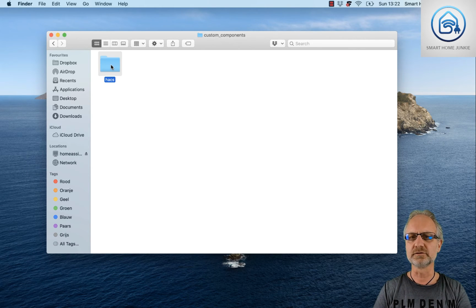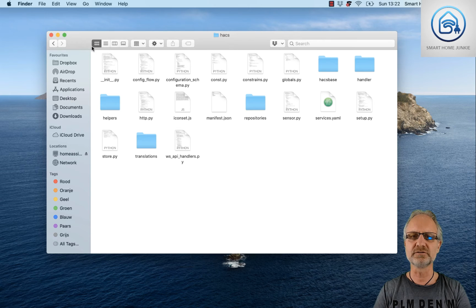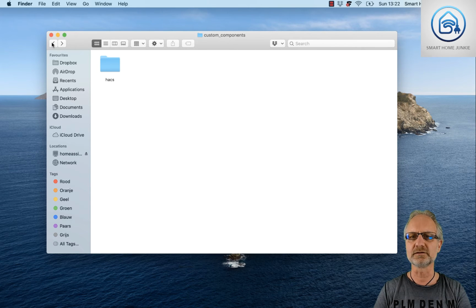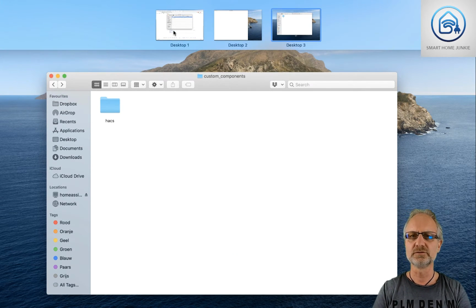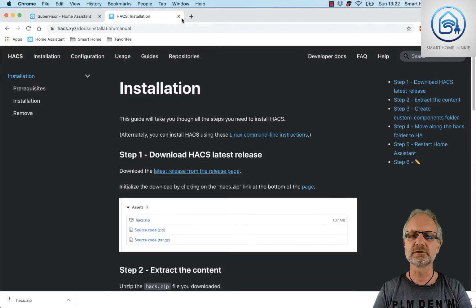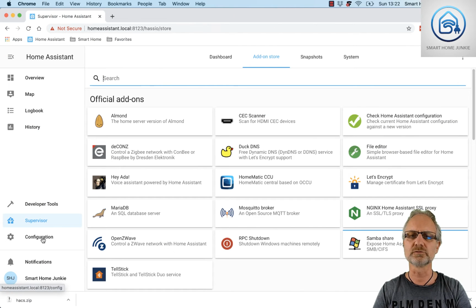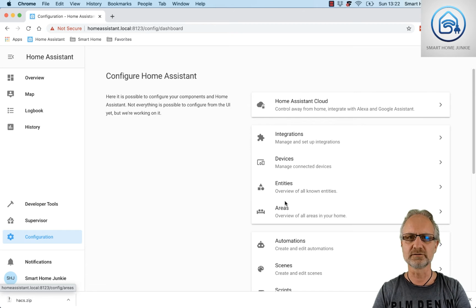Now the HACS folder is in the Custom Components folder, everything is there, and the next step that we have to take is that we have to restart Home Assistant. The nice thing about this is that you can restart Home Assistant within Home Assistant. To do this, you go to the configurations, scroll down to Server Controls and click Restart.